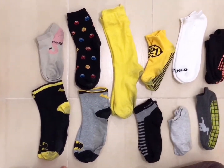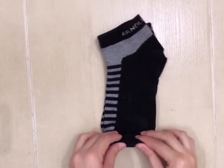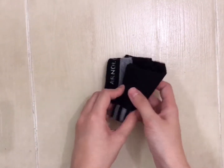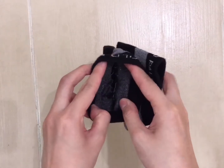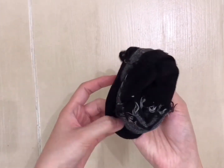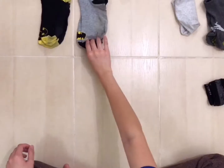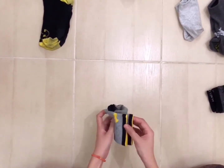After matching all your socks, you want to keep them together. Hold the tips of your socks, roll it up until the opening of your socks. And yes, open it, turn it inside out and secure it. Okay, and you can now do it with the other socks.